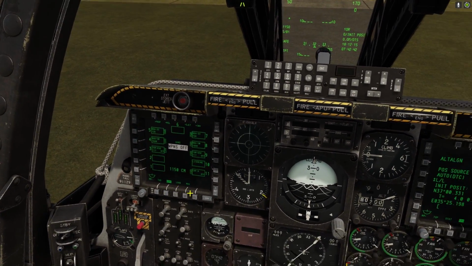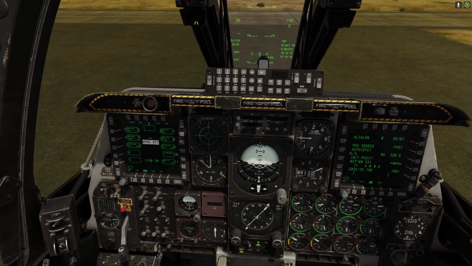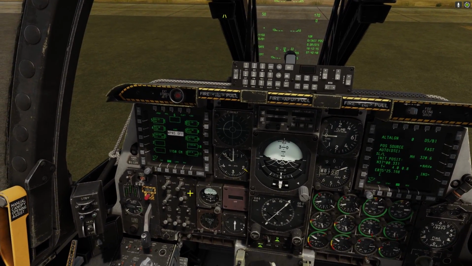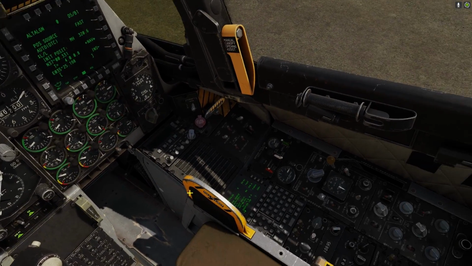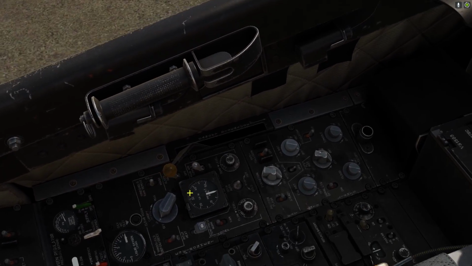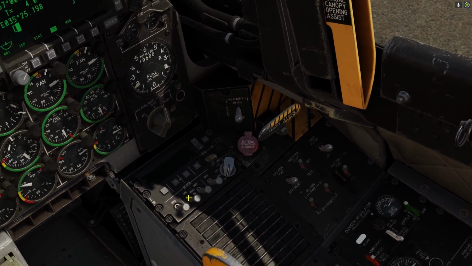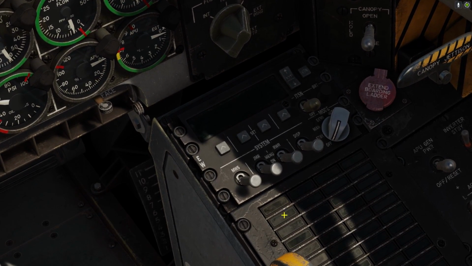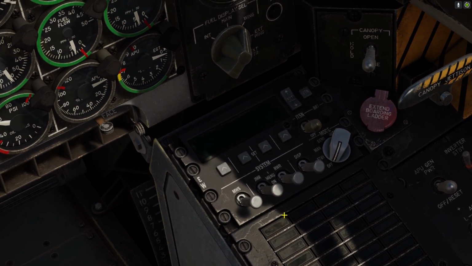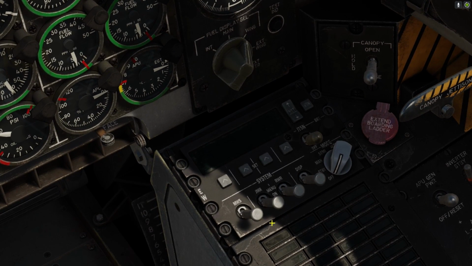So, we'll quickly turn on the countermeasures, and then we are good to go. The countermeasures is going to be just to your bottom and right, and off to the left a bit. So it's that sort of row right there. Go ahead and switch on. You might have to right click until they go all the way to the top. All of the switches there.